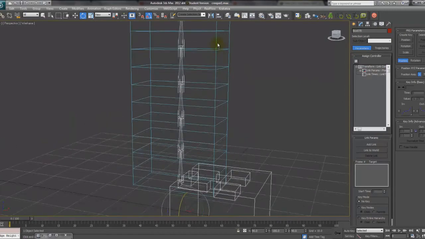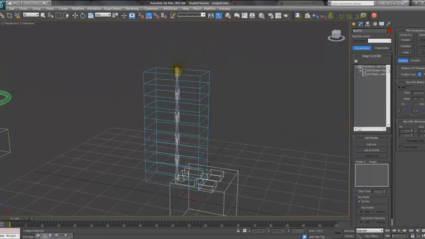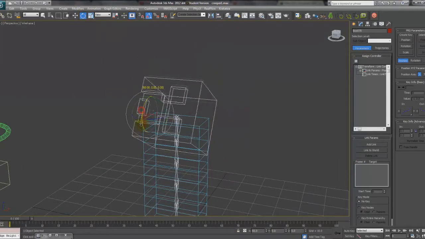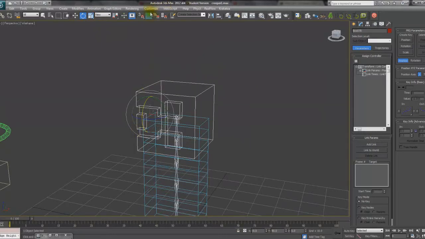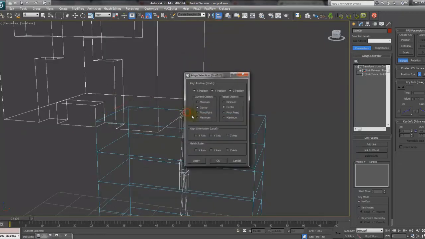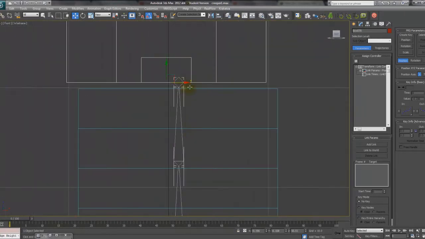Now, as you can see, it's down there now, but with this, just align it back up where it was. Shouldn't take too much work. Don't forget the angle snap toggle if you want to make it perfect. Line it up properly.